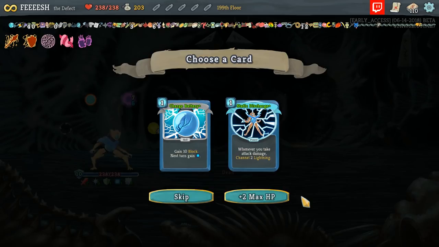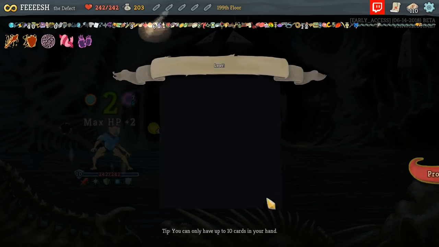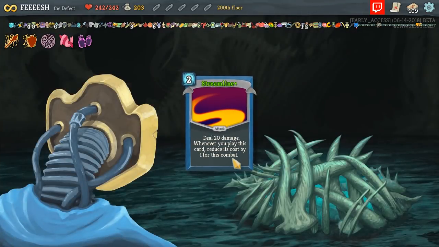Well, that's fine. Static discharge. Whenever you take attack damage, channel 2 lightning. Not ever really gonna happen anymore. Yeah, I'm just gonna go max HP. Gotta get buff. Alright. Oh, there's the streamline. Get out of here.